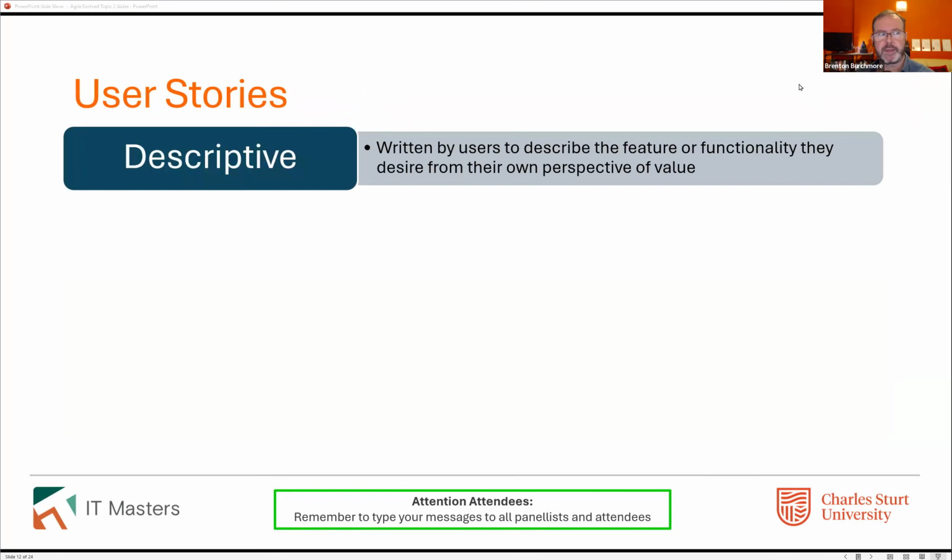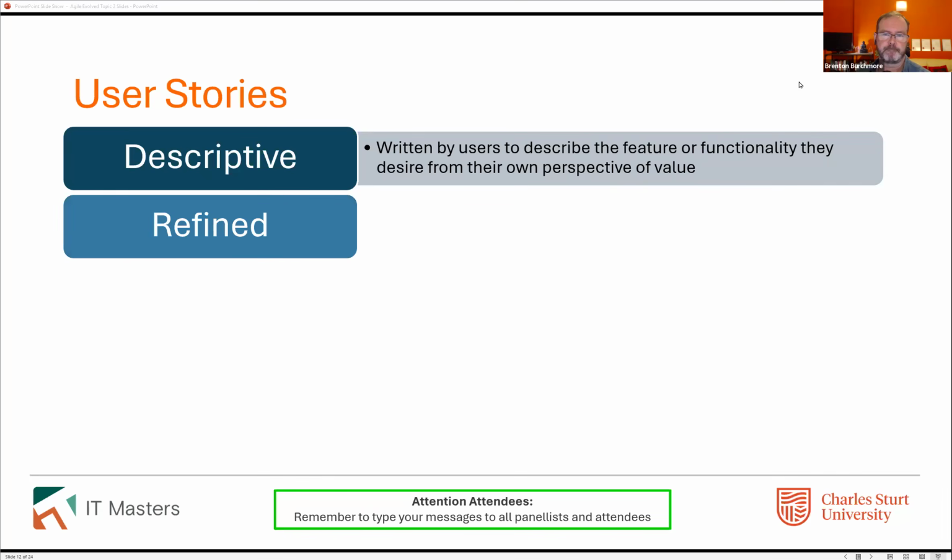They need to be descriptive, but they are described from the user's point of view. As where the user says, well, I want to be able to click a button and it does this. And I want to be able to see this and this on my screen. Now, they're not coders. They're not technical people. They're not necessarily able to describe anything from a technical point of view, and they don't need to. First pass, first draft, the user story just needs to capture as much as possible the functionality that the user expects, wants, hopes, desires. But user stories get refined.